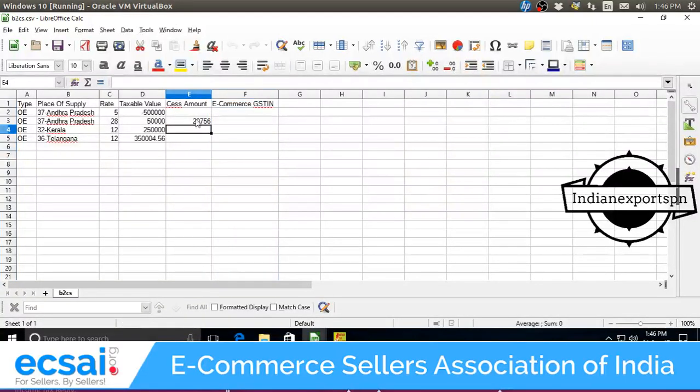So cess amount also can be cleared out. Now we need to be concerned only about place of supply. The type would be OE only. If you type E, it is an e-commerce seller, and if you type OE, it means others. We'll come back to this report later on.